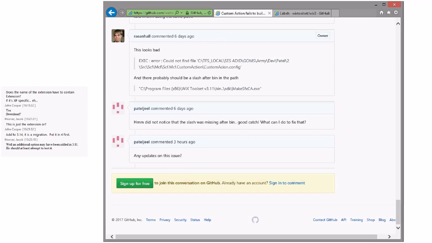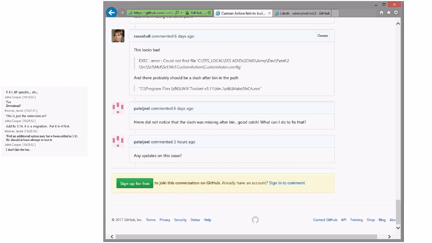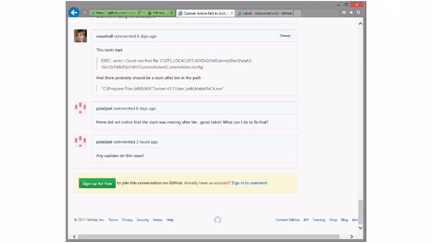And I'm fine saying, hey, this isn't something that most people are running into, so what's different about your scenario? Right. Yeah. Or also, so far you're the only person reporting this problem, so therefore you should go talk to WiX users. I'm also okay with that. Yeah, he's not going to get an answer on WiX users, though, so there's no point sending him there. Well, I don't know that I agree with that. I mean, a problem is I don't use managed custom actions, so I'm not familiar with the intricacies thereof. Mm-hmm. And maybe someone on WiX users would have more interest in the problem than the people who are looking at bugs. I don't know if that's true.